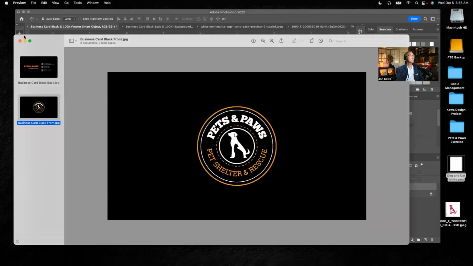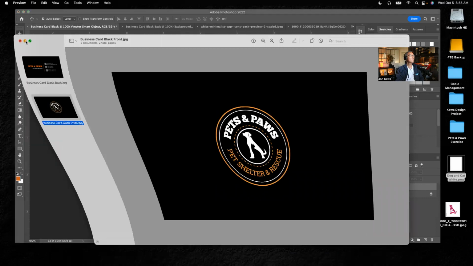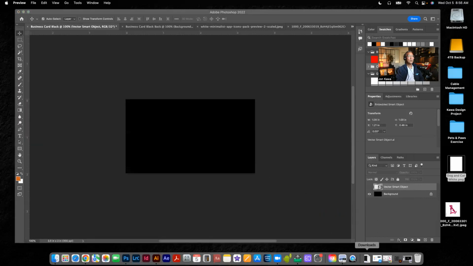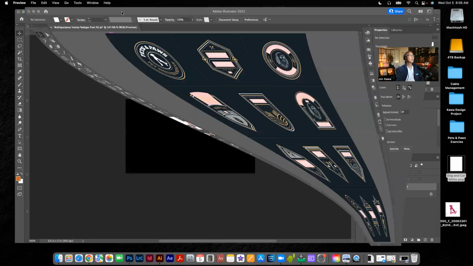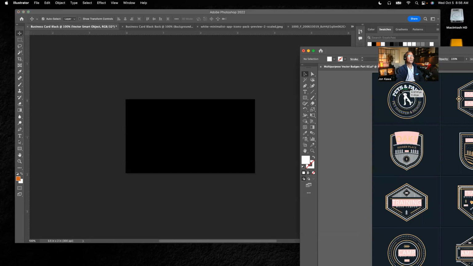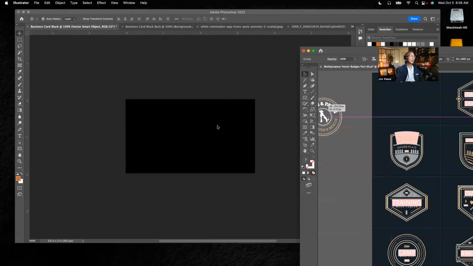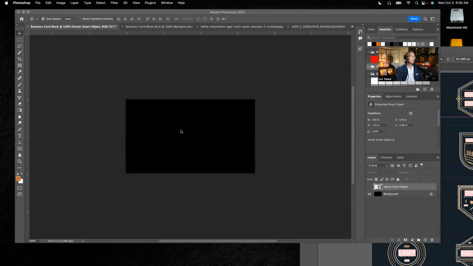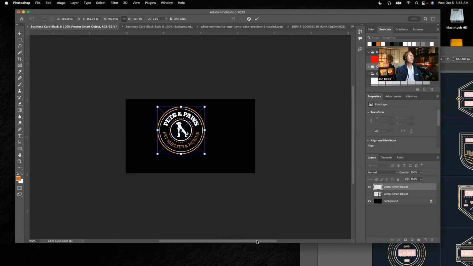Oops, not the preview. I went to my Illustrator file and I just took this illustration and I brought it in and dragged and dropped it right there in Photoshop.